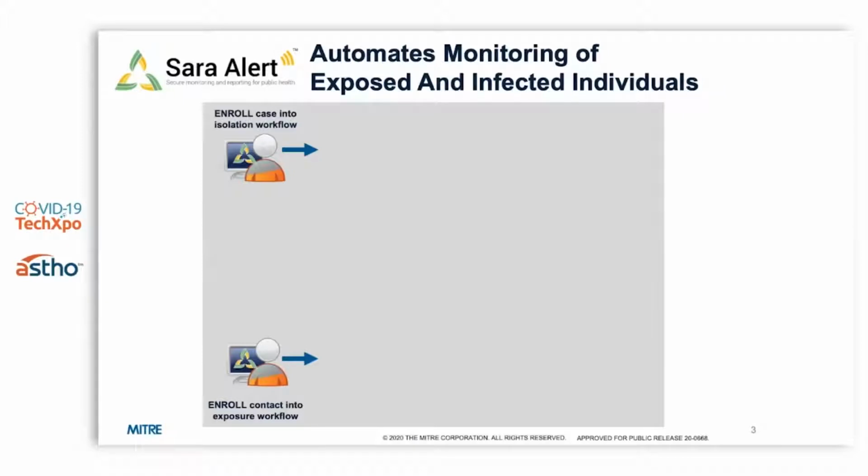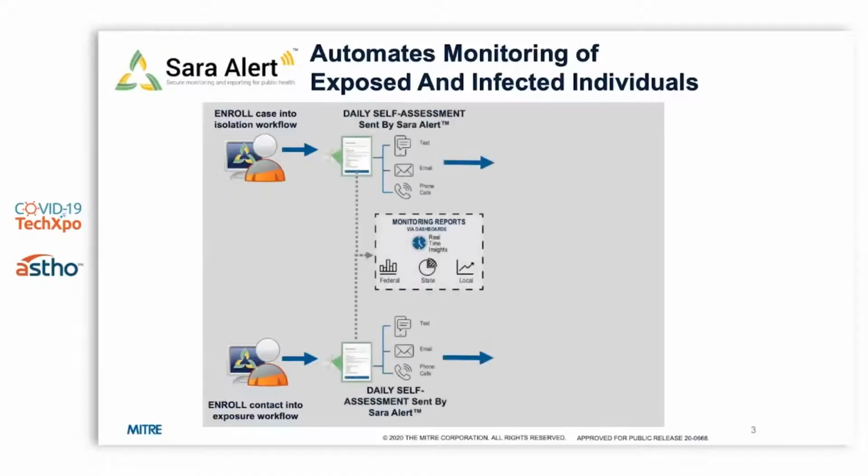So someone who's enrolled, and they can be enrolled through an API, through another system like a Salesforce system, like Pennsylvania is doing, or through Maven or REDCap or other systems that you commonly use, or you can directly enter them into the system. When they are entered, they're asked how they'd like to report in on a daily basis. They can report in through text, on the web, through email, or phone calls, and very importantly, SARA Alert can reach out to landlines. So it's being used, for example, in Montana, which has frontier locations, in some of the Native American reservations, and other areas, again, where people may be beyond broadband, beyond cell phone use. We wanted to make sure it was inclusive, and we crossed that digital divide and made it available to everyone.